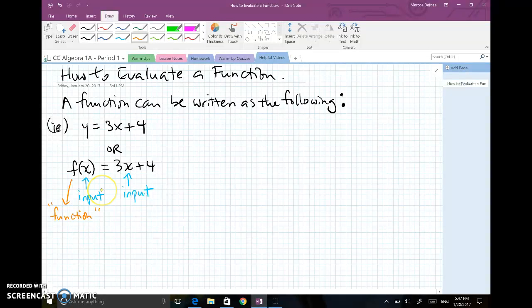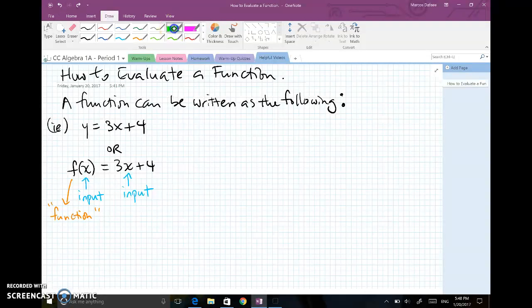So when it's set up as f of x, you're telling the function, hey, look, I have an input and I want you to give me an output. And so the function knows that whatever the input is, it has to go into this spot here. And then in this case, whatever input you put in there, you would then multiply it by 3, add 4, and the result would be your output, or a member of your range, as we covered in class. So I'm going to go ahead and give you an example now of what this might look like.